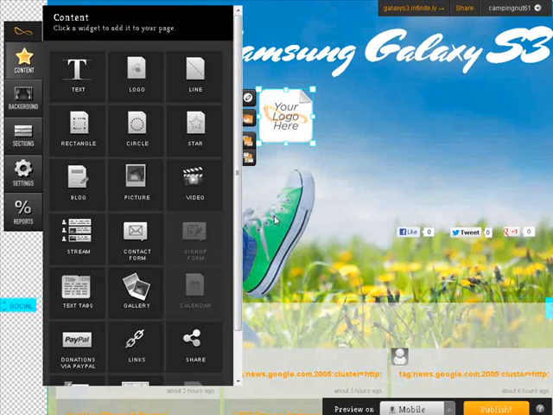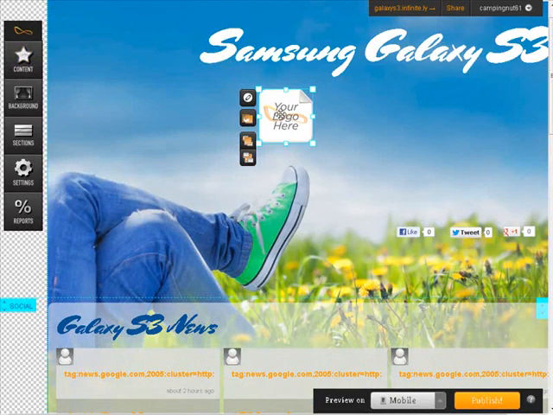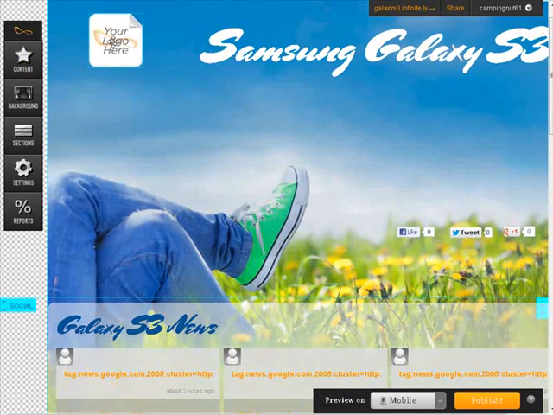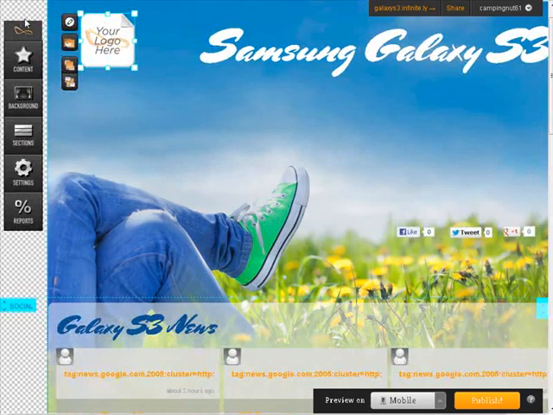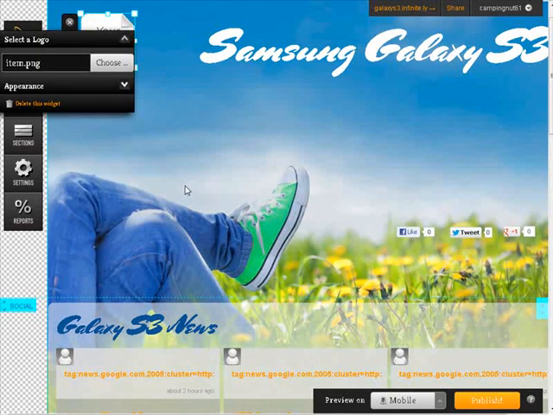Okay, so bring this up here. And then we have the same things. We have our configure, send to the front, send to the back, and then we can duplicate it. Okay, so we can do set here, and then we would choose from our computer the logo we want to use.